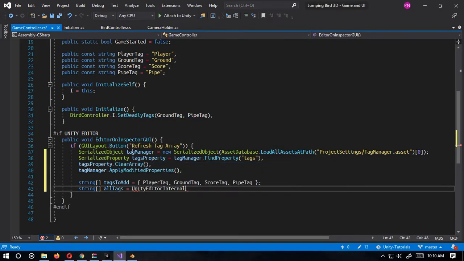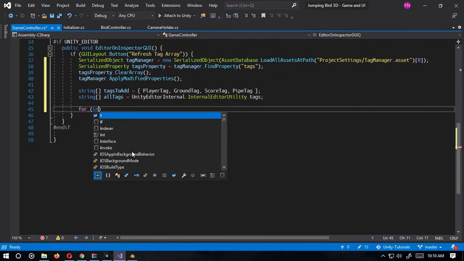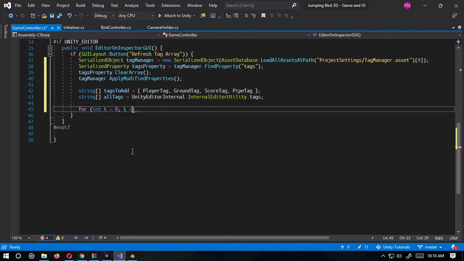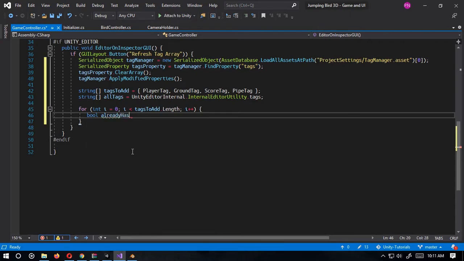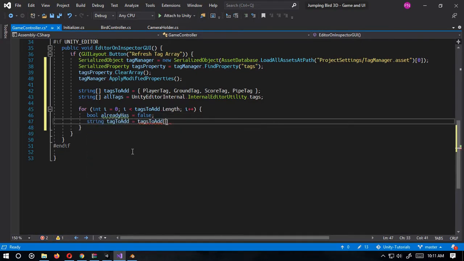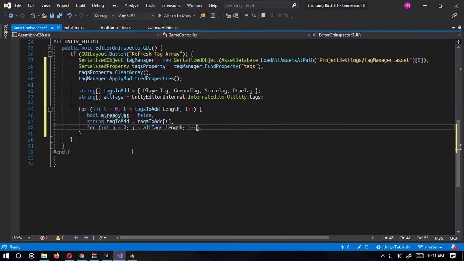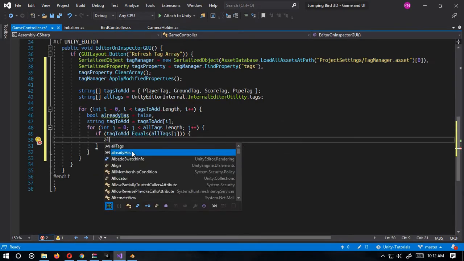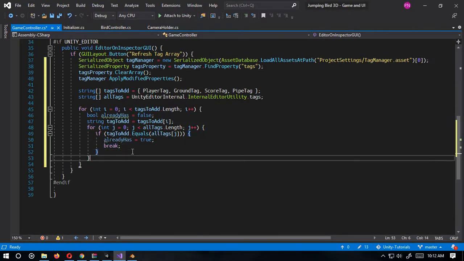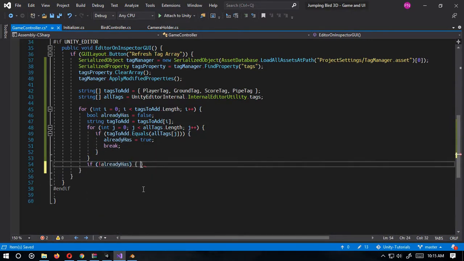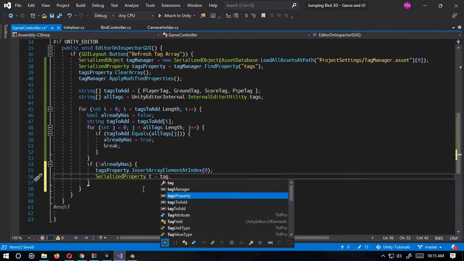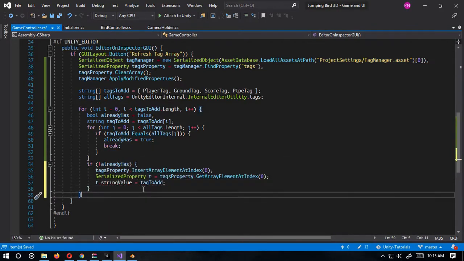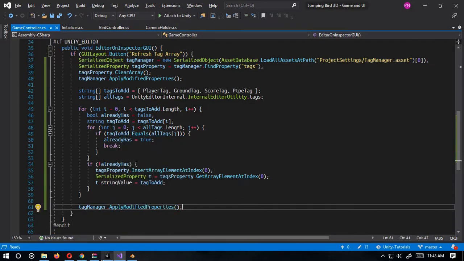As you can see, the code is self-explaining. And finally, apply change to Tag Manager.